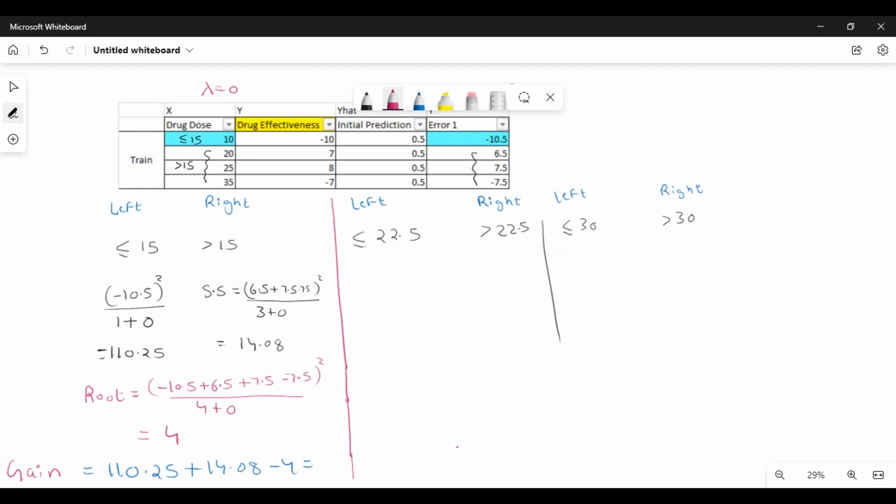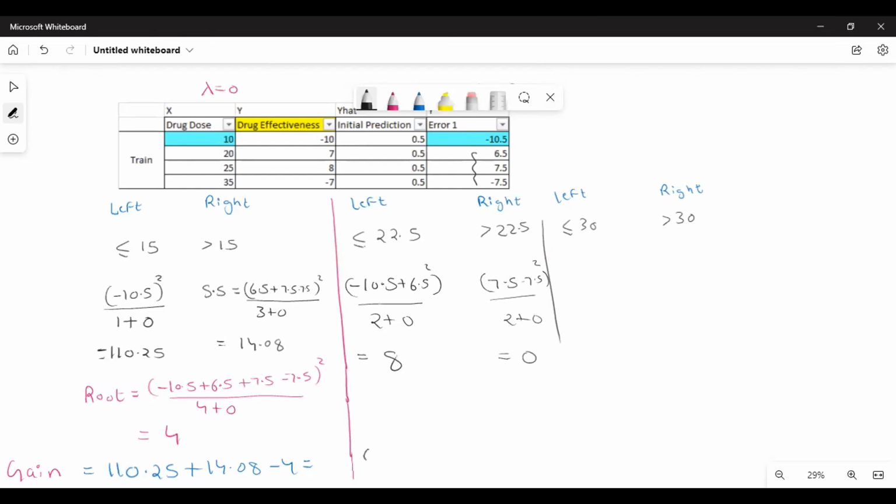How many are less than 22? 2 rows. What is the left value for less than 22?